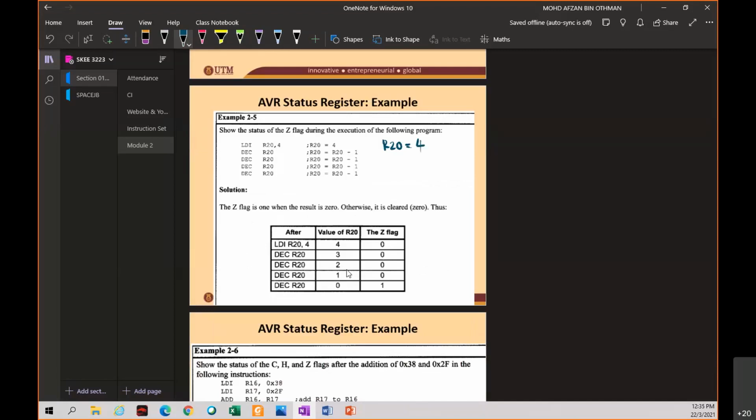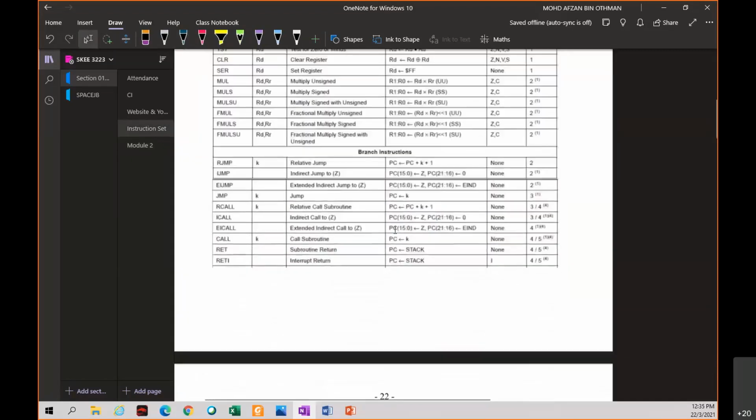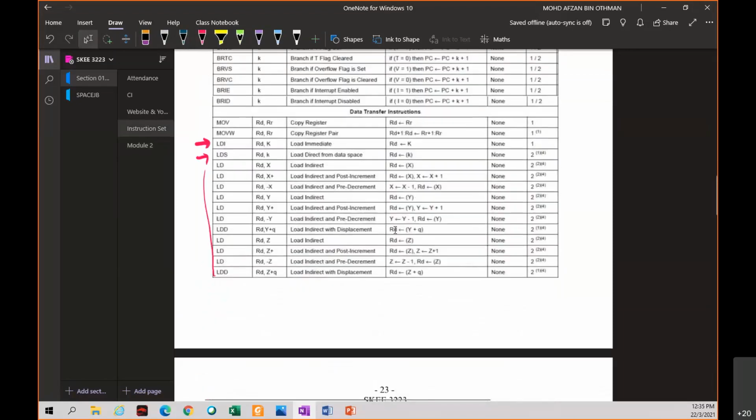Actually for the LDI, flags are not affected. Why is the flag not affected? Because this is a data movement. If you see the instruction set summary, for any data movement instruction, you see this column here, the flags are not affected.